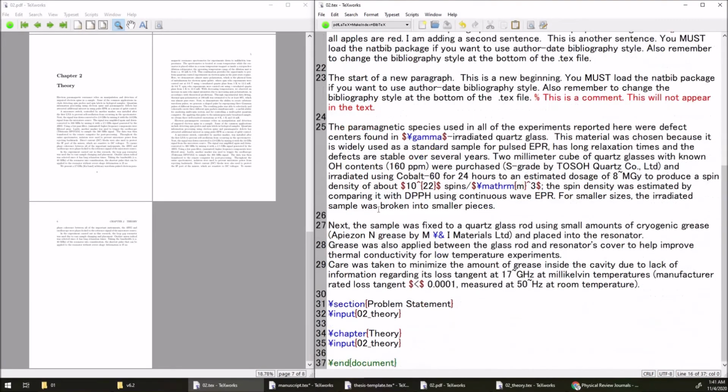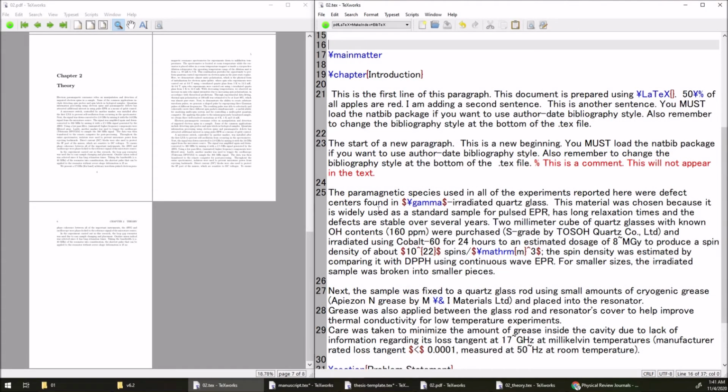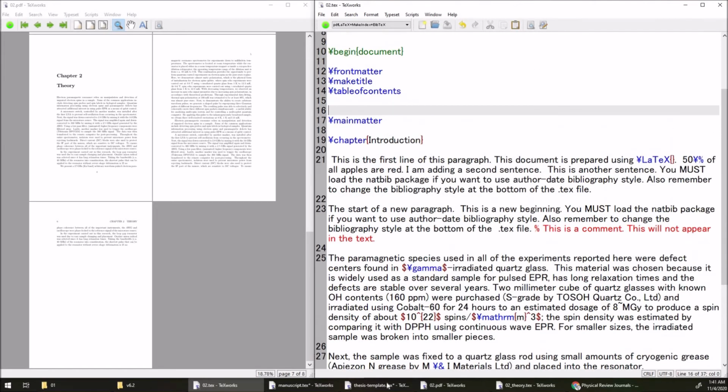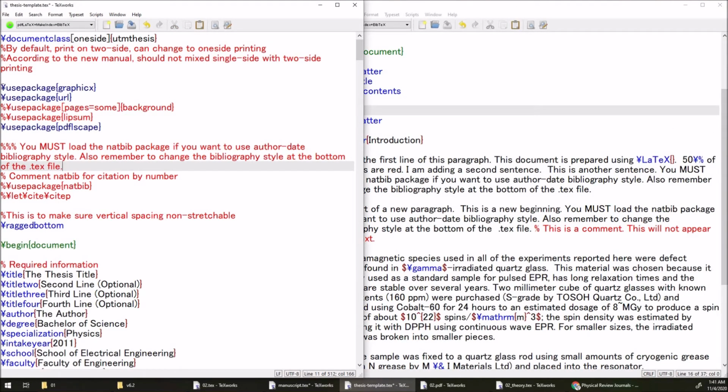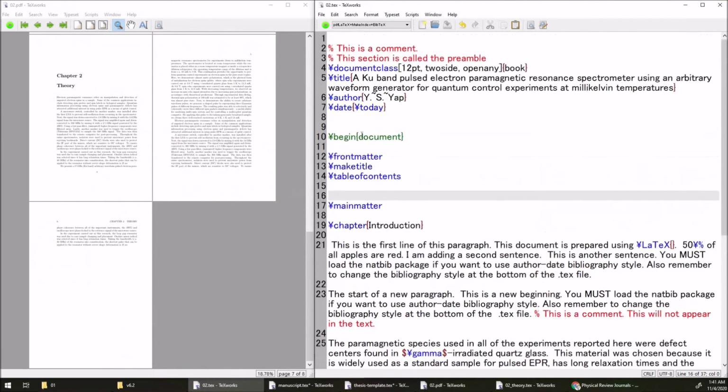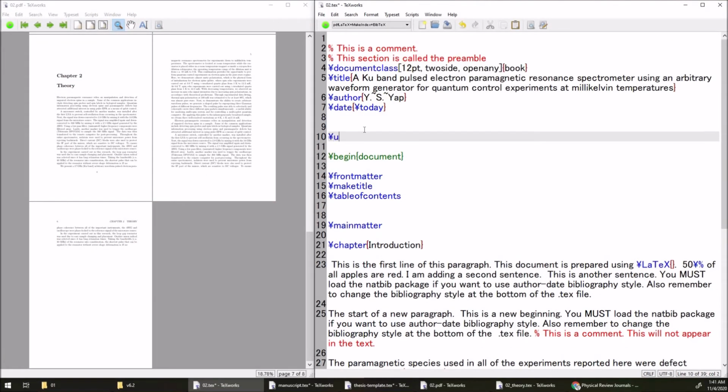And in the cases of packages, if you want to use a certain package, and I can guarantee you'll be using a few packages at least. Even the UTM thesis, here we are using a few packages here. Okay, so to actually use the package, you need to type at the preamble \usepackage, and you can write the package name in between the curly brackets. So a very common package that we use is called the REVTeX. So a REVTeX package, you use it to actually put, well, images, figures into your document. I'll show you that in the next video.